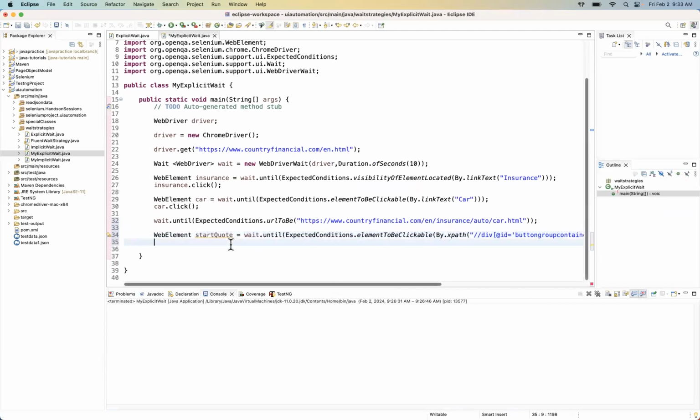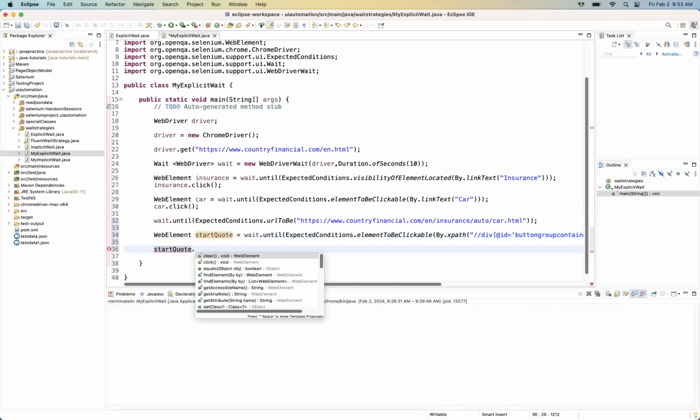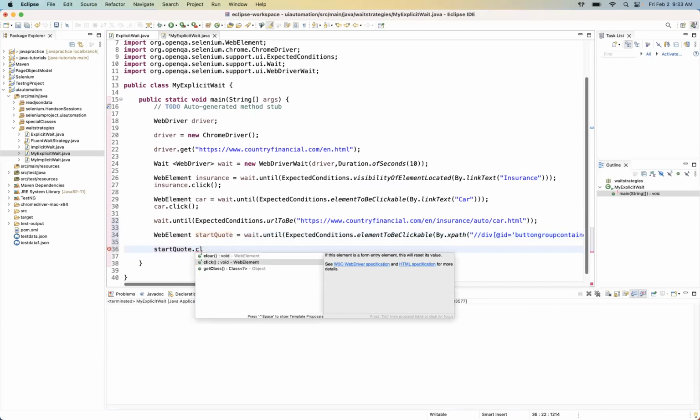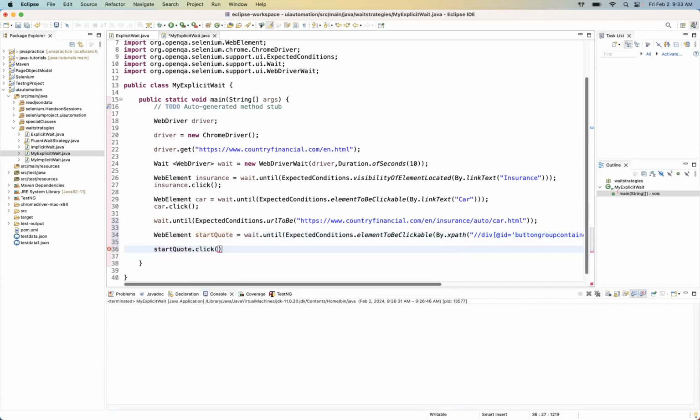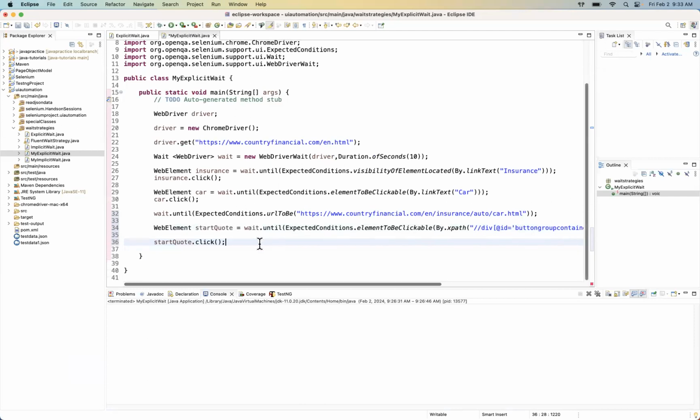And then the next step would be to click on start quote. Click. Okay, once we click on start quote, we will encounter a window in which we are going to verify the auto quote label.